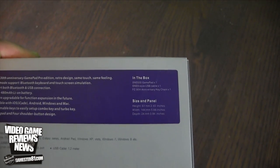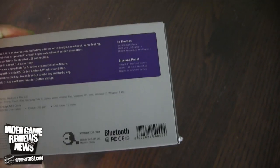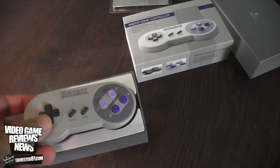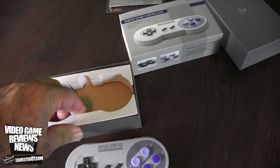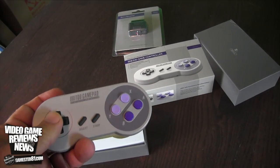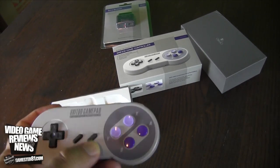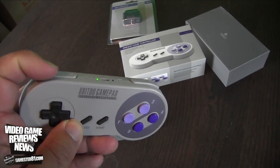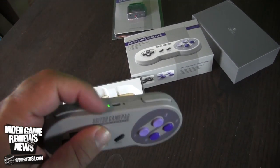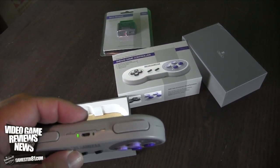It's actually got a lot of good weight to it and good build quality. This is the 30th Anniversary Gamepad Pro Edition. They also have a Super Famicom version which has the colored buttons, of course. Classic D-pad design. There's a sleeve — let's take the sleeve off and see what's inside. The controller fits very nicely in the foam padding. It does feel like a Super Nintendo controller with the D-pad, Start, Select, Y, X, A, and B buttons — probably one of my favorite controller designs of any system. It says 8BitDo on it — doesn't say Super Nintendo for copyright reasons. You'll notice it's blinking blue, which means it's searching for a Bluetooth device. It will go solid when it finds the receiver.